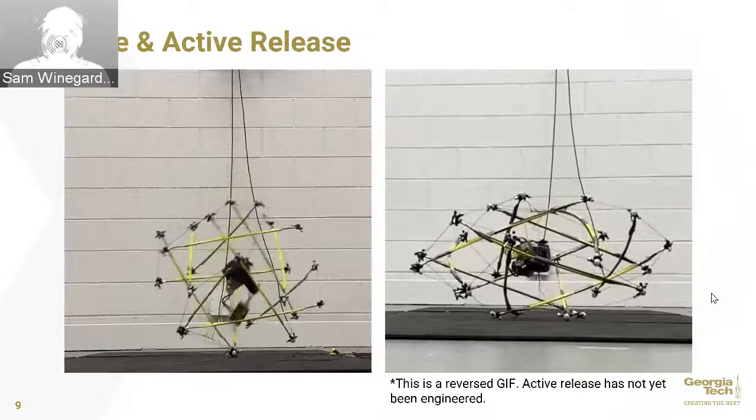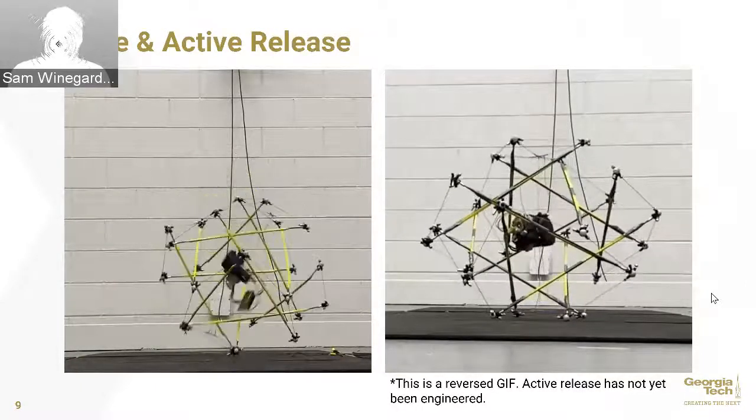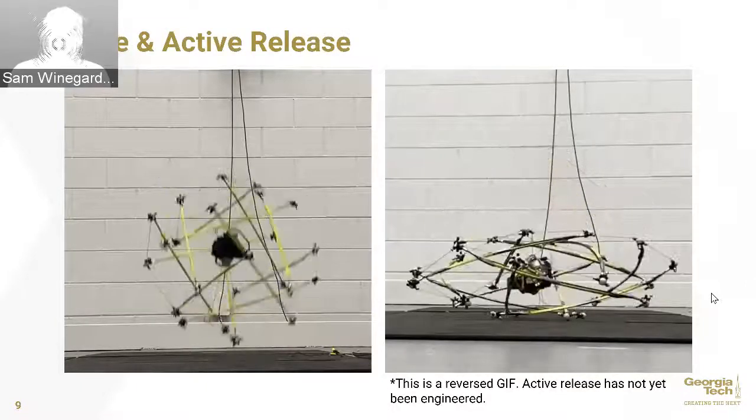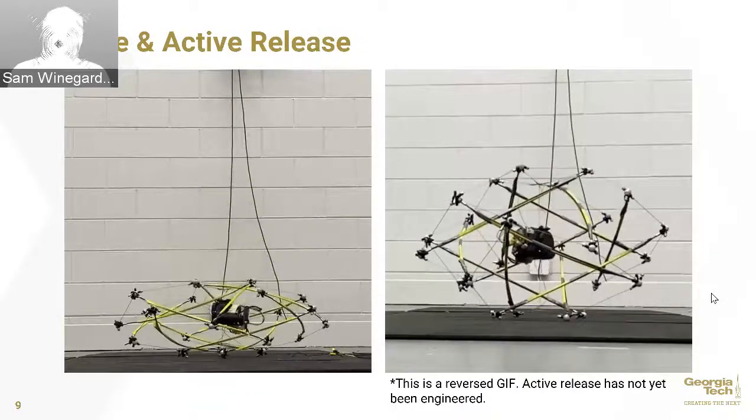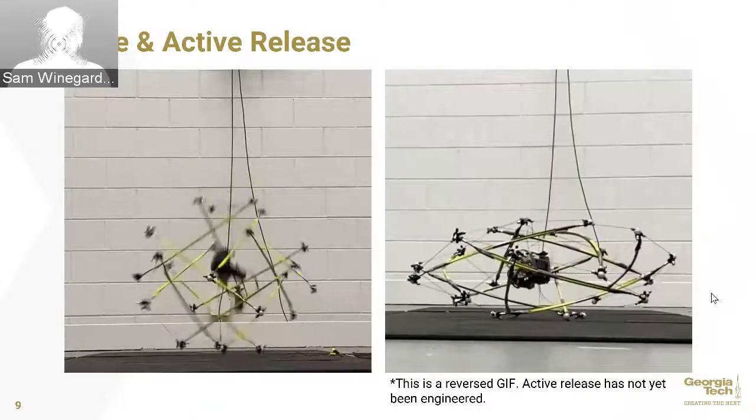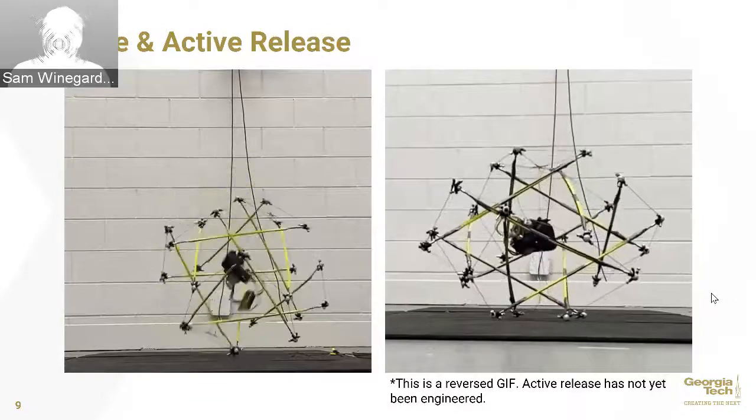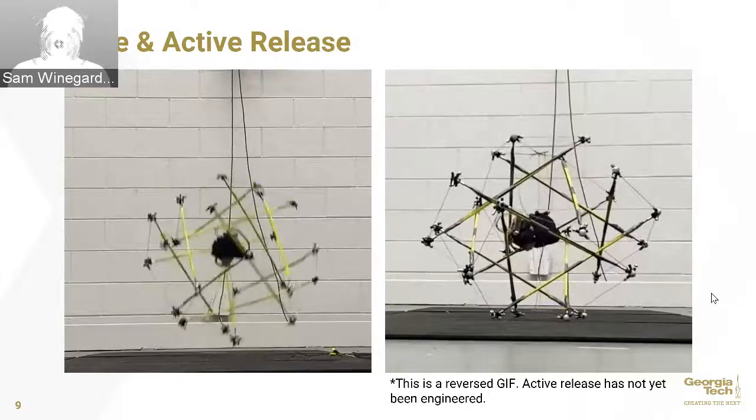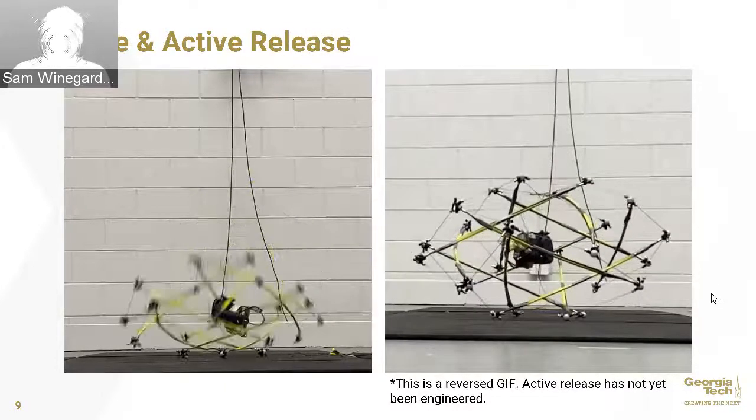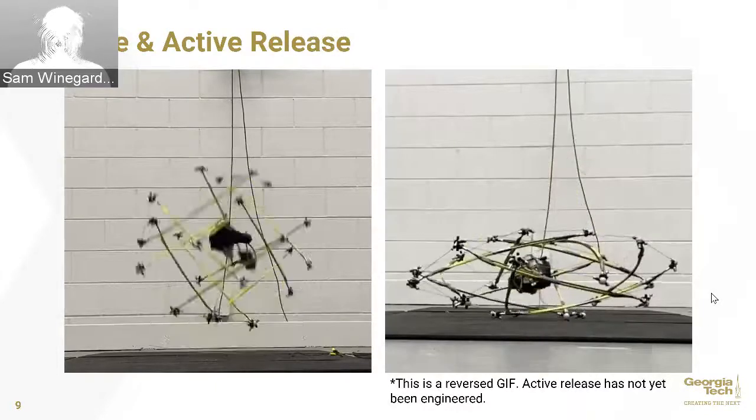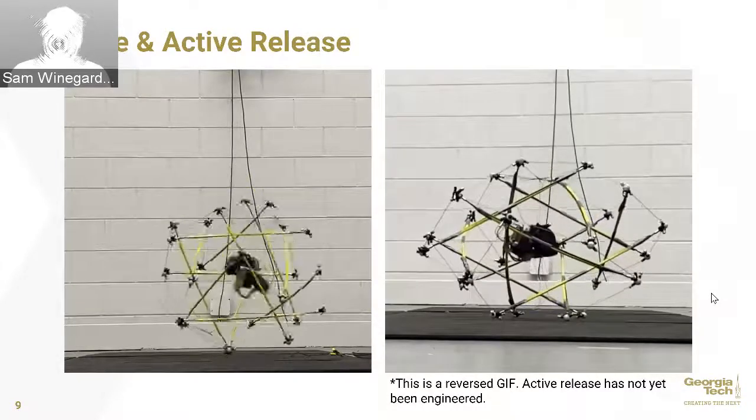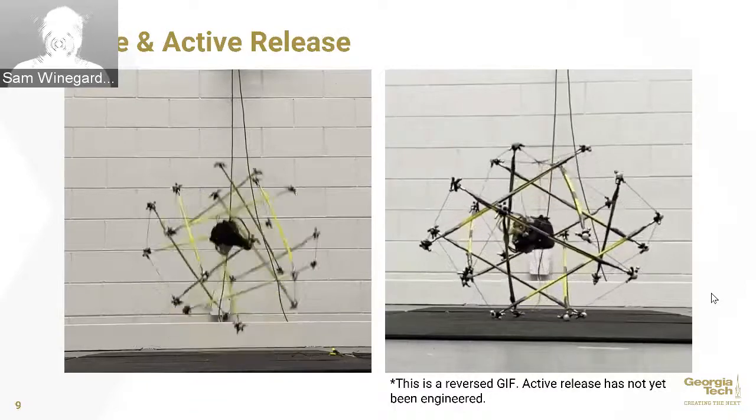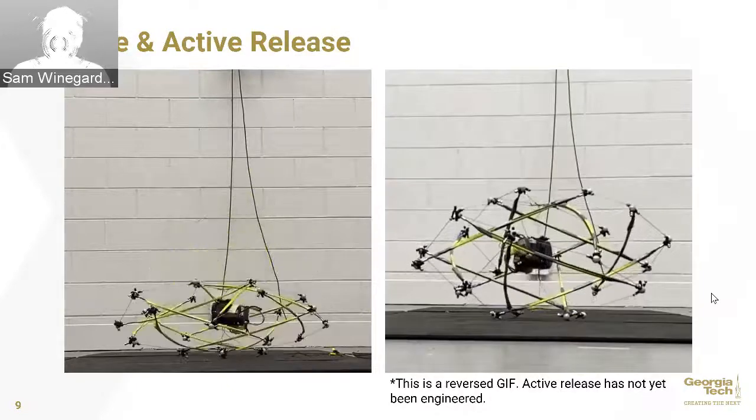Moving on to passive and active release, I'm going to start with passive release. That's on the left, and it's the uncontrolled release of all that elastic potential energy stored in the bars. Passive release, we often just call that jumping. It's achieved by unlocking that ratchet mechanism, enabling the unit to expand back again, releasing that energy, and that results in the jump. As for active release, at the current time, we haven't yet engineered this system to work properly yet. We are working towards it. The video is a reversed video of a compression showing what active release would look like, and that's the slow expansion of the unit without any jumping. An example where you would want to use this is right after landing. You land and your passive compression locks everything down, but you're actually happy with where you have landed, so you want to stay there. You slowly release all that potential energy as to not jump or move out of that place.